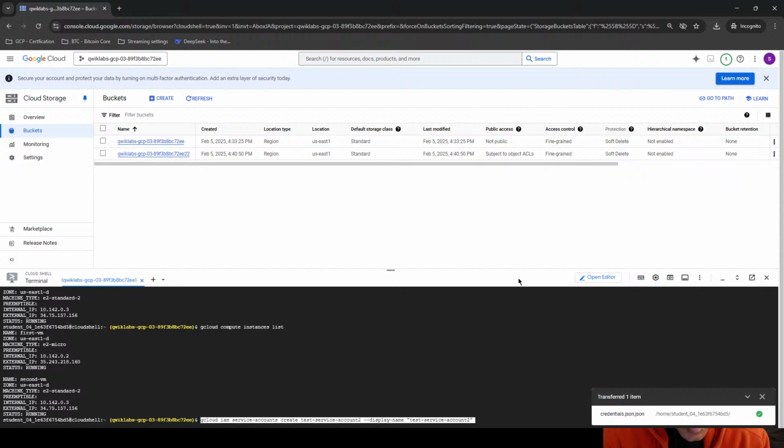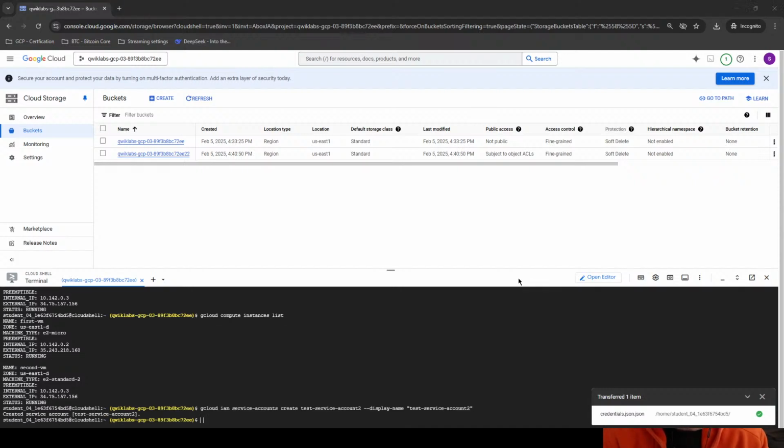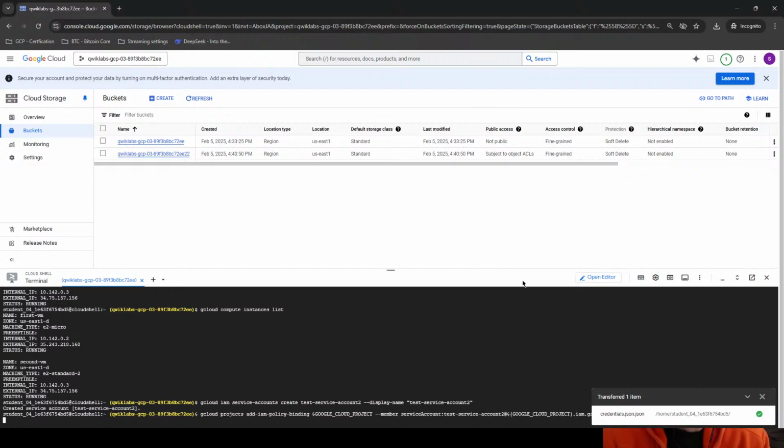So we create also another service account. Okay. In Cloud Shell, execute the following command to run the second service account viewer role.